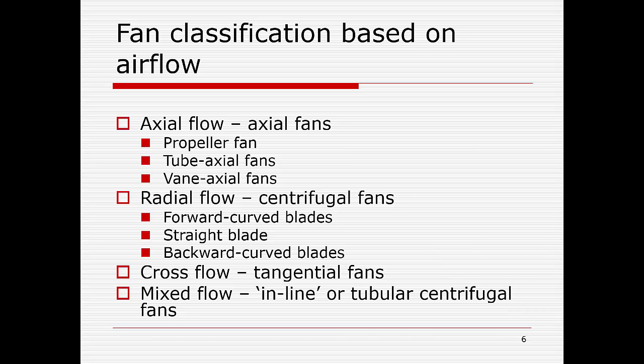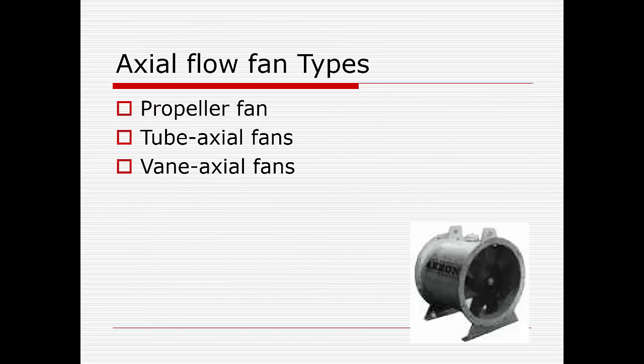So there are different types of fan. The two major types we are going to study are the axial fans and the centrifugal fans. In case of the axial fan, the inlet of the air and the outlet of the air are along the axis of the fan or the blade. Whereas in a centrifugal fan, the air comes in and then leaves in a perpendicular direction. So we will look at each one separately.